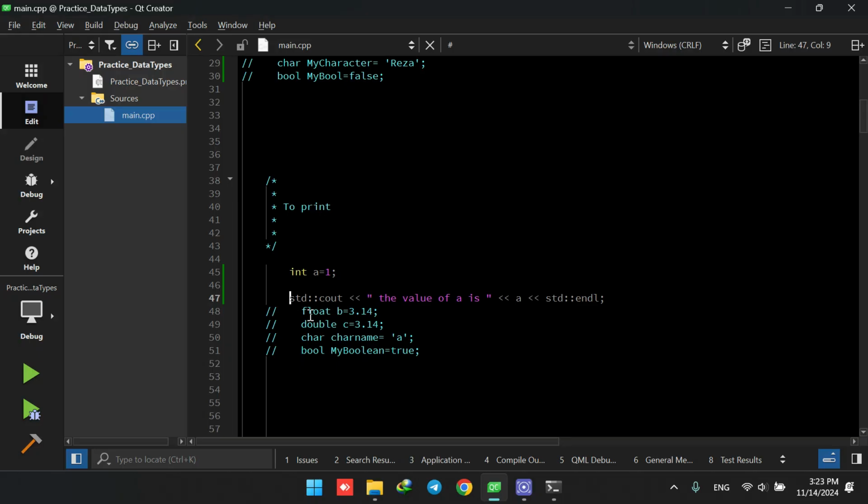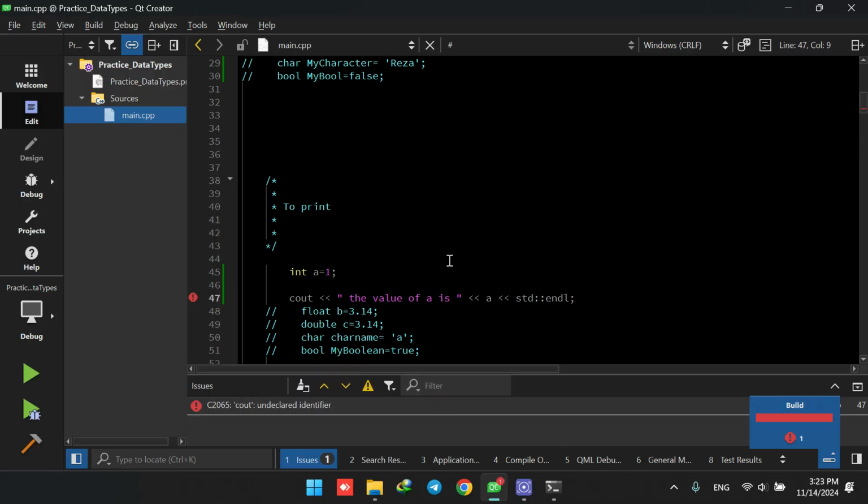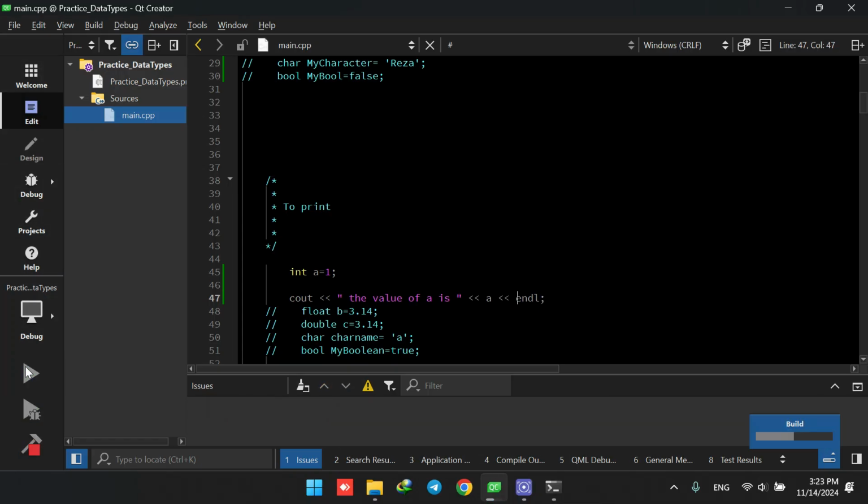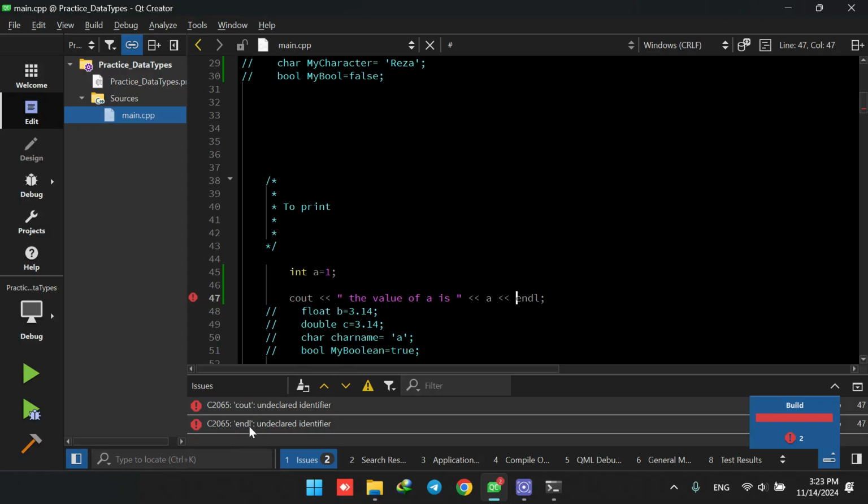What happens if I remove this std? If I remove this std and run again, we will see that we have an error. It says undeclared identifier, and also this one. If I remove them and compile, we will have 2 errors.